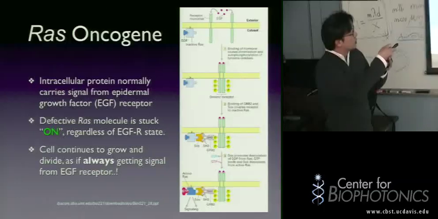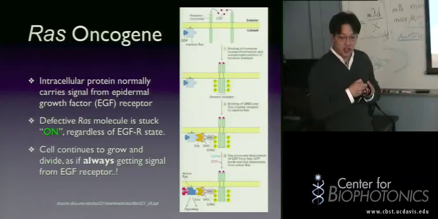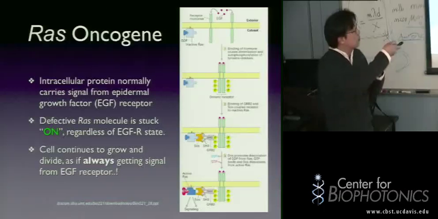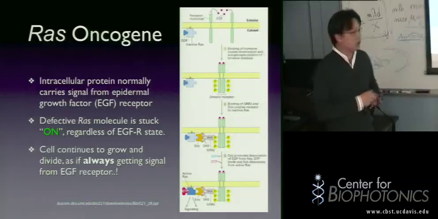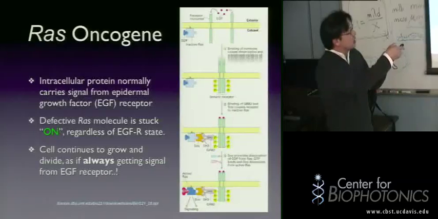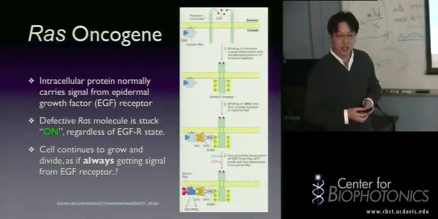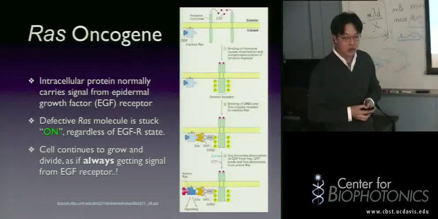That's normally what would happen, except if there's a mutation in the RAS gene. Then the RAS molecule can sometimes be turned on permanently, regardless of whether the tyrosine kinase receptor has been activated or not. So by itself, it's short-circuiting the process of signaling and just telling the cell, grow, grow, grow, because it's mimicking the signal that would come from the epidermal growth factor receptor. Does that make sense?